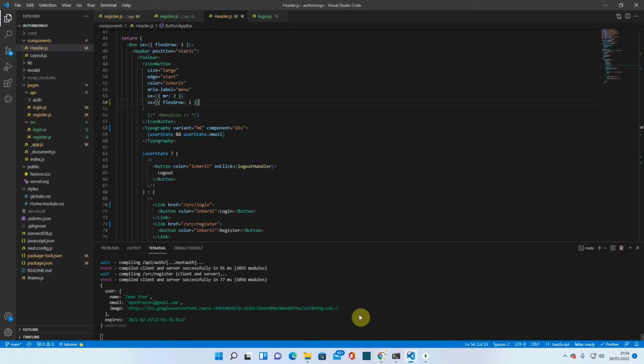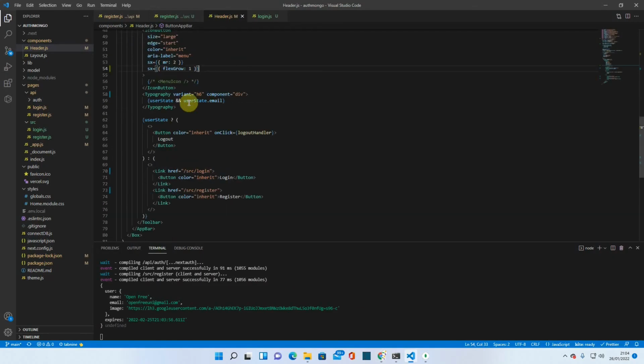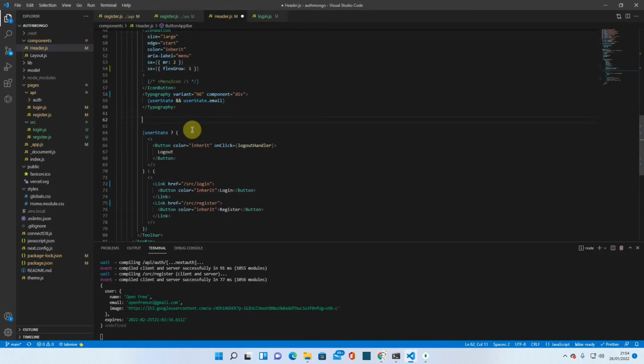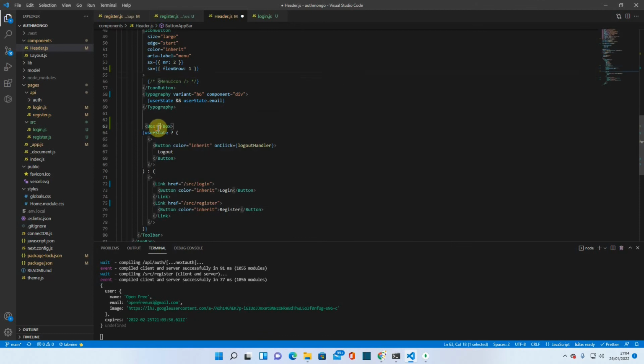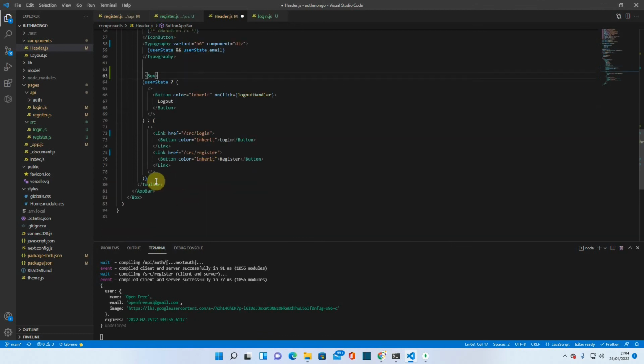So it's going to look a bit more ugly because that's all gone all the way across there, but what we can do, we can put a box around this, or a grid. Let's put a box first, see how that looks. Box component, MUI system Box. Maybe there's already one in there. If it complains, then I'll do something else.